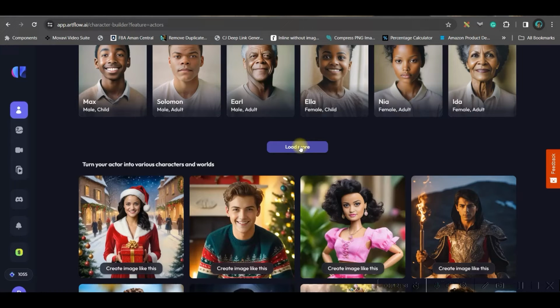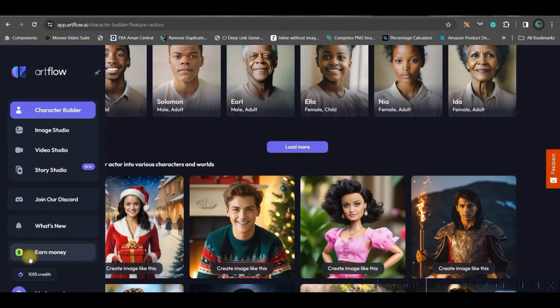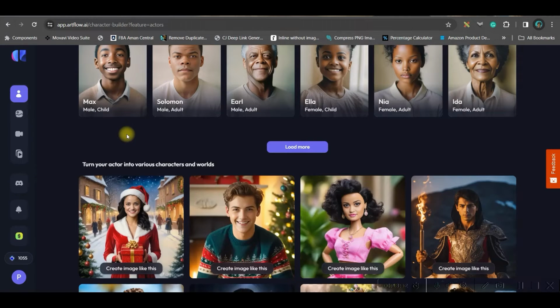Well, before going to that, let us just have a look at the price points. If you are planning to create a YouTube channel which has to be monetized, or if you are trying to create movies or films commercially as a freelancer or as an agency, then you mandatorily should have the commercial license, which is not available in a free account, right? So let us move forward and check the price points.